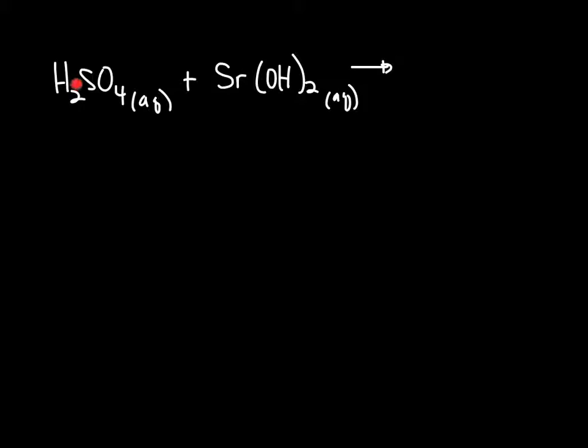I know that H2SO4 has two hydrogens in it, but if you remember what I said earlier, only the ionization or the dissociation of the first hydrogen is a strong acid dissociation. So I'm going to keep this simple and just talk about that dissociation first, or only. So we know that this is a strong acid, and then this is a strong base, so we should just get a double replacement reaction. So on the other side, we're going to get hydrogen with hydroxide to produce water, which will be in its liquid form. And then we should get our strontium with our HSO4, and that should be aqueous.